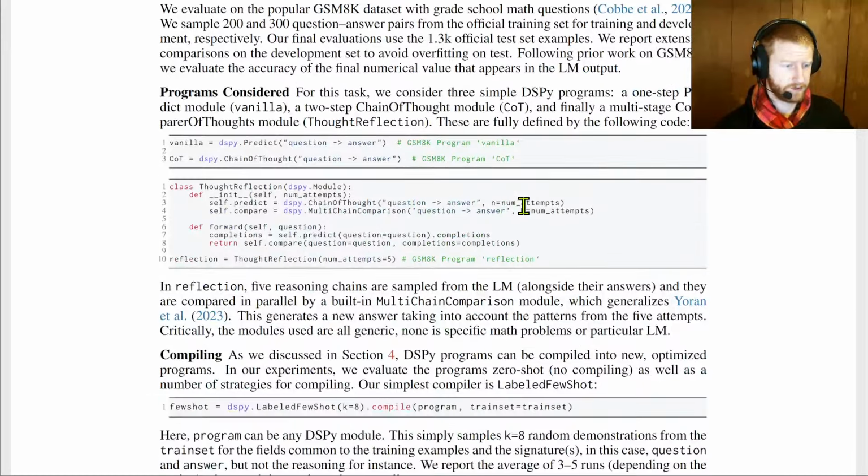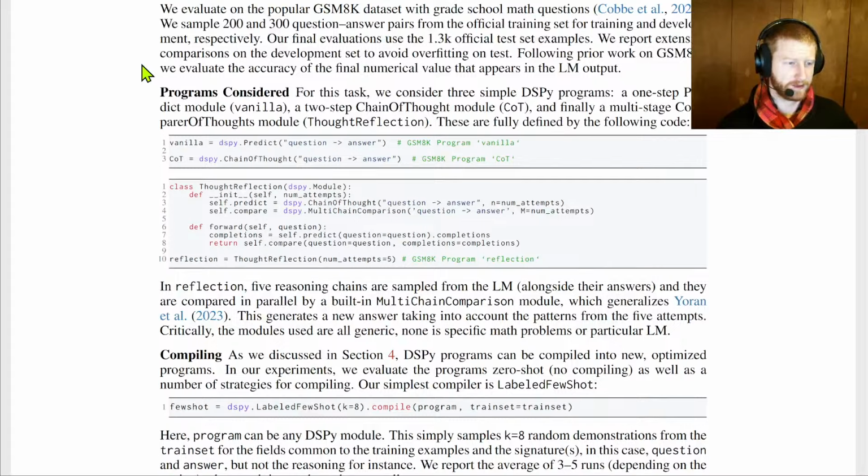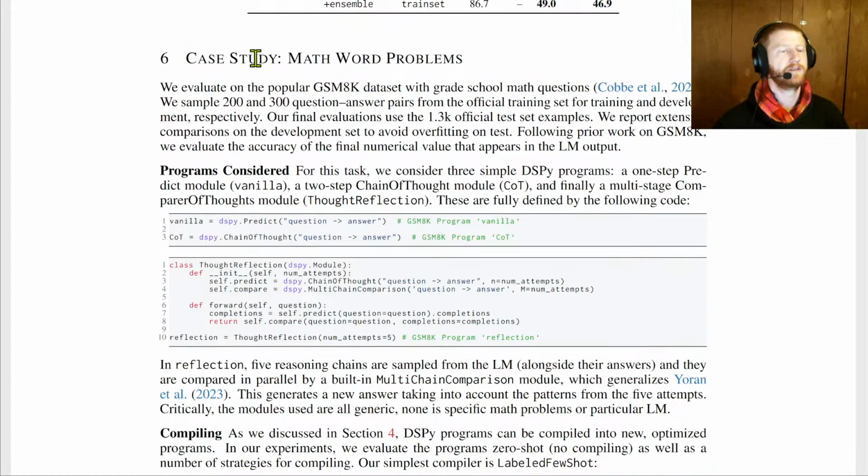So, that's an interesting approach. Like I said, I need to dive more into the code before I do too much video on this. But I like that people are considering this, and it does provide, like I said, an appealing picture of what the world could be. You say, okay, I have a question to an answer. That's my baseline. I don't have to spend time prompting and tweaking for each model. Maybe I can compile this so that it gets a few good examples and becomes a few-shot question-to-answer pipeline. And that's my baseline, that I could use whatever language model I'm evaluating without spending time actually engineering the prompt. I just rely on this DSPy module to do its magic behind the scenes.